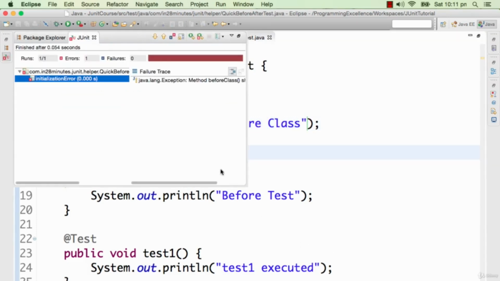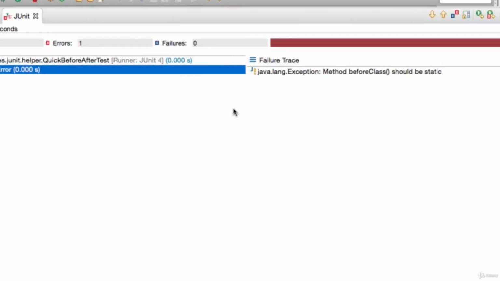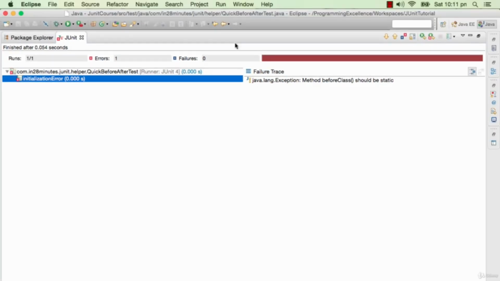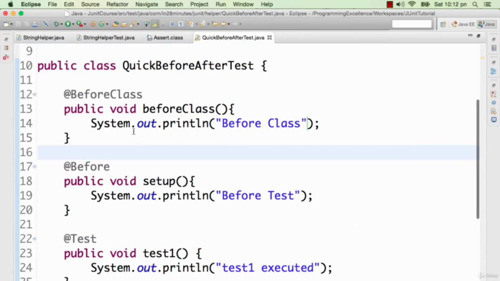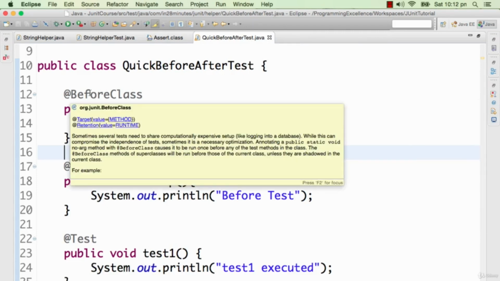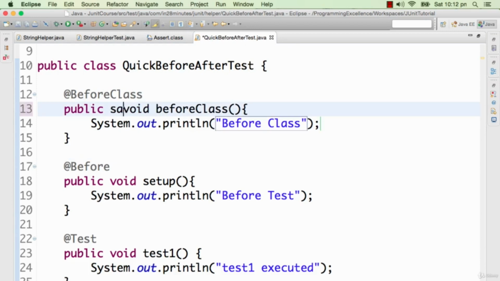Aha, what would happen? As expected, there's an error being thrown. What it says is method beforeClass should be static. That's one thing you need to remember about @BeforeClass. Any method which is implementing the @BeforeClass annotation should be a static method.